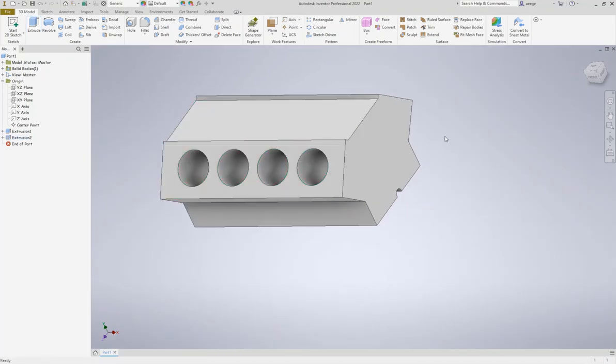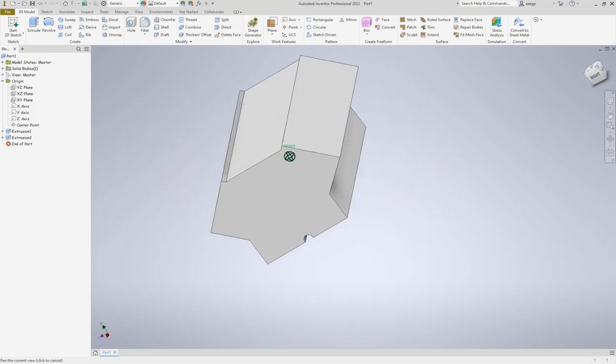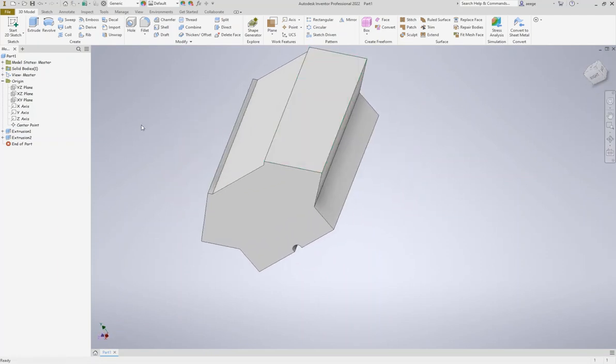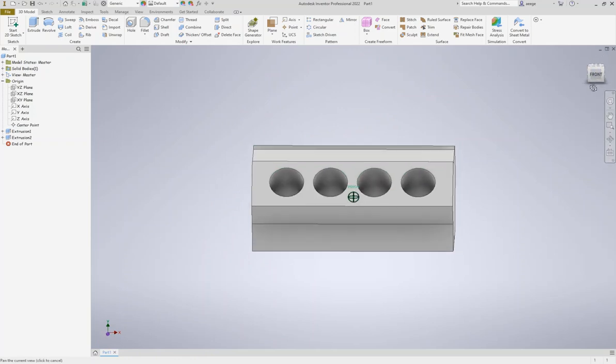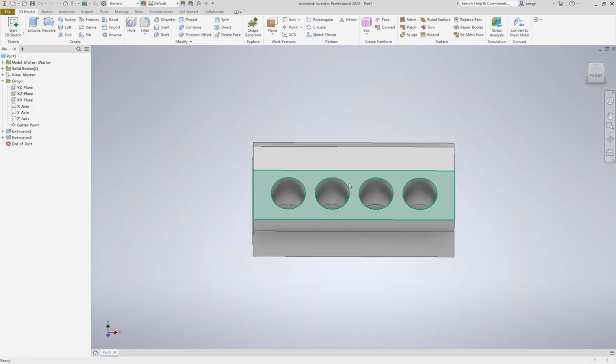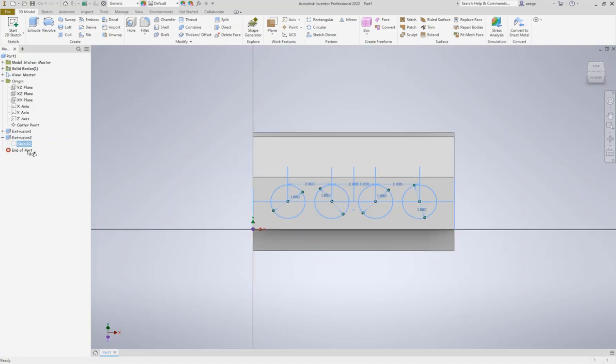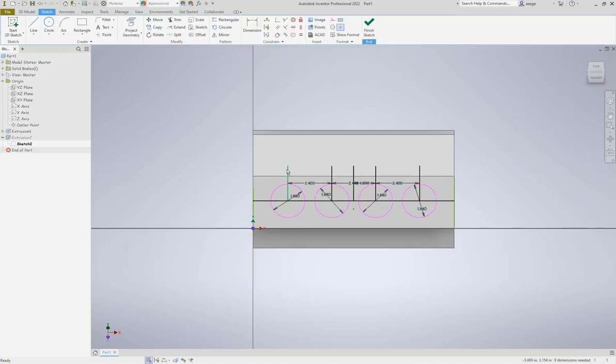All right. We should do the same on the other side as well. Because the system is symmetrical, I'm just going to be copying this configuration.